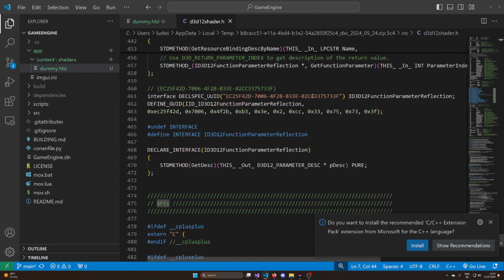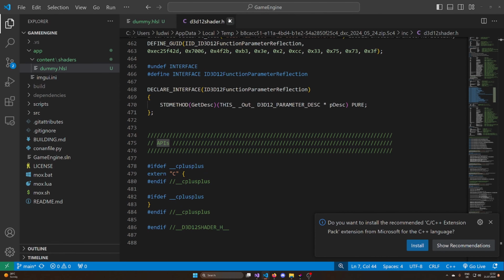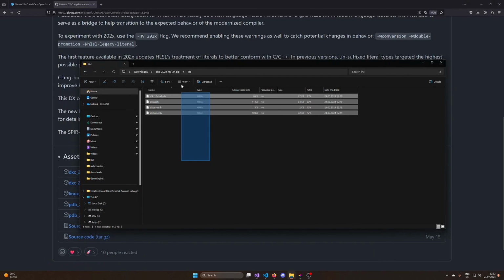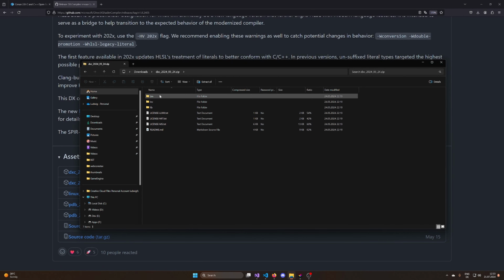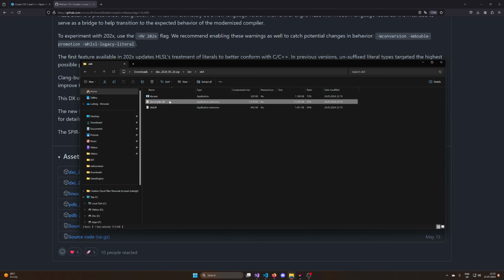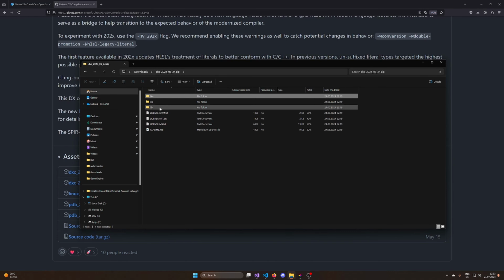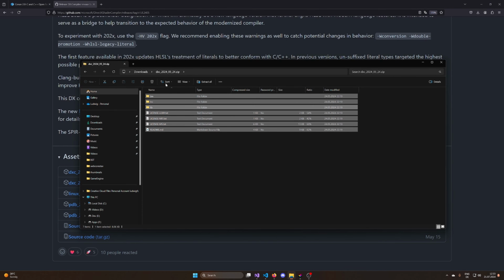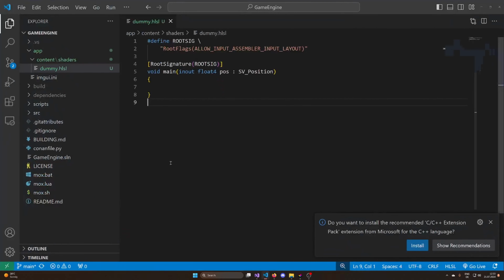Now, basically what the headers are, these are APIs. So in the end, the DirectX Shader Compiler from Microsoft is basically a compiler that's shipped with an exe. If you look in here, you can see that there is the exe, and there's also a DLL version of the compiler. So basically this means that you can either call the compiler out of your application or by calling the exe. Now what we want to do is of course have both of these options available for us, at least for now. So we want to have the include and we want to have the exe.